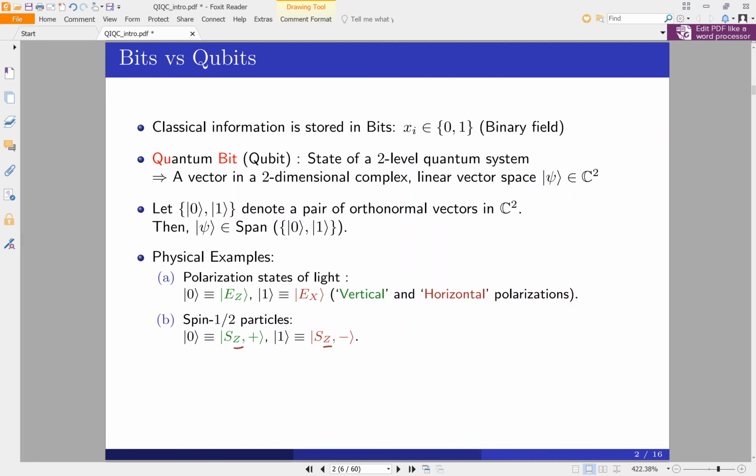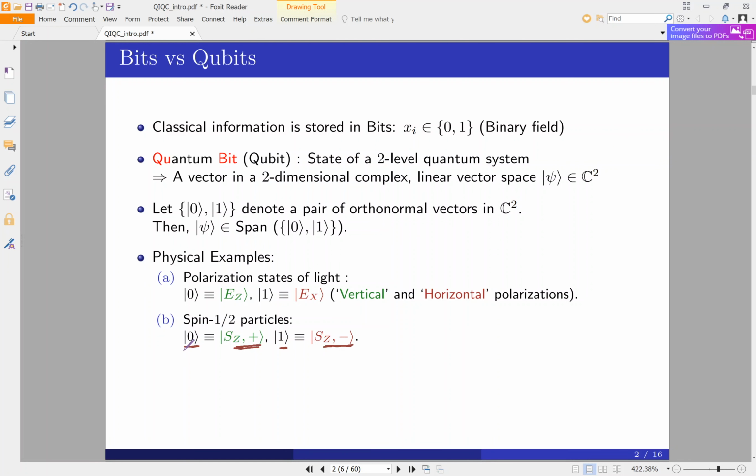The sigma Z or the Sz operator has two eigenvalues, plus half and minus half, and correspondingly two eigenstates, which we denote as Sz plus for the plus half eigenstate and Sz minus for the minus half eigenstate. Recall that this is a pair of orthogonal states. You can normalize them. So you can associate the logical 0 with the Sz plus and the logical 1 with the Sz minus. And here you have another physical realization of a qubit. Once again, nuclear spins were one of the early implementations of quantum bits, and one of the early prototypes of a quantum computer was built using an NMR setup.